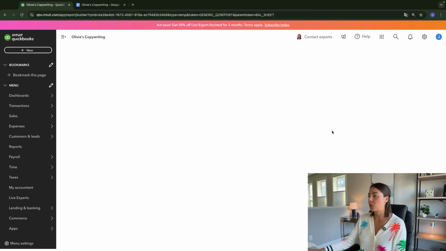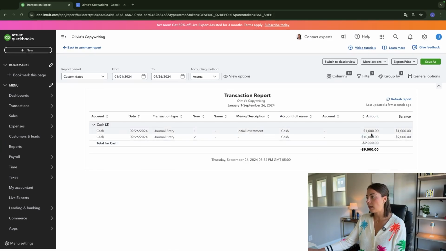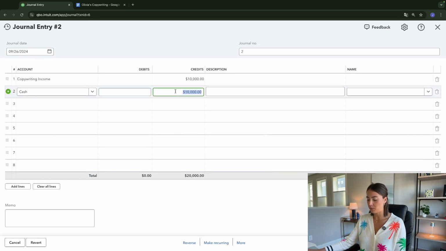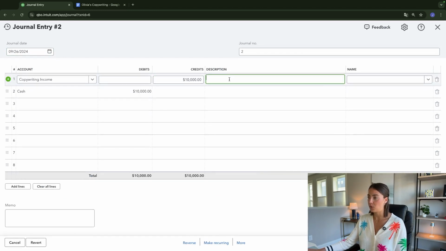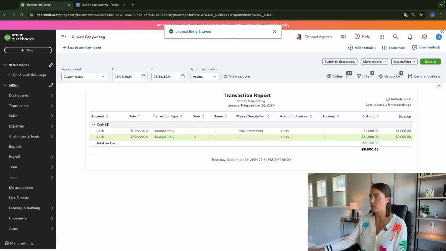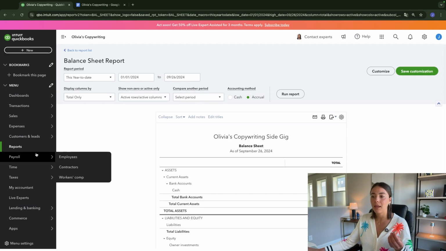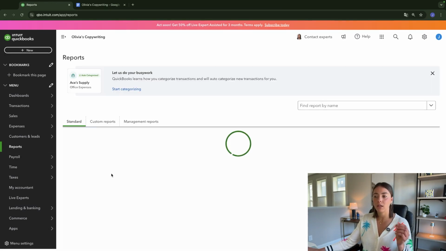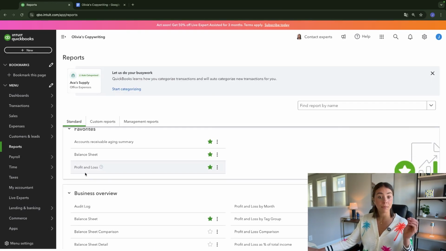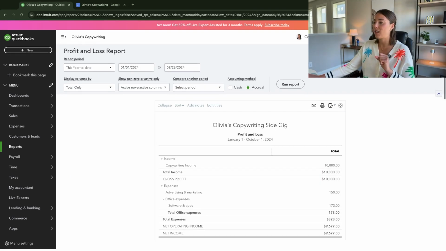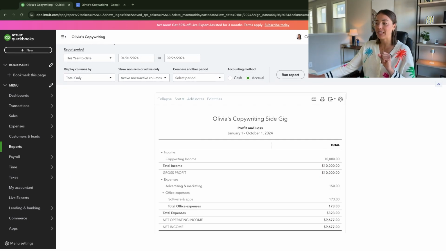So we're gonna reverse this transaction that we did. So we're gonna edit for the second time now, and we're gonna put this on this side, and we're gonna put cash on the debit side, and we're just gonna write, you're gonna save it, and now we know that it's correct. We've looked at the balance sheet, but now we have income, and income is a profit and loss statement, an income statement activity, right? Which is exciting because we can click in profit and loss, and now we see the entry being reflected here. We see $10,000 worth of income.